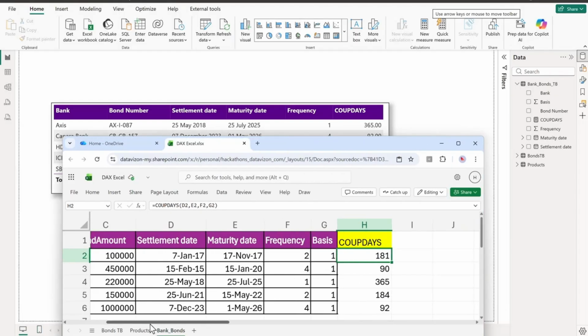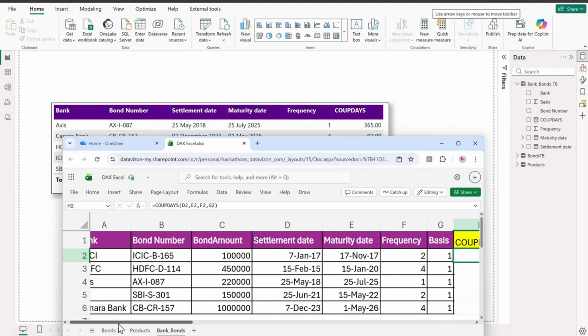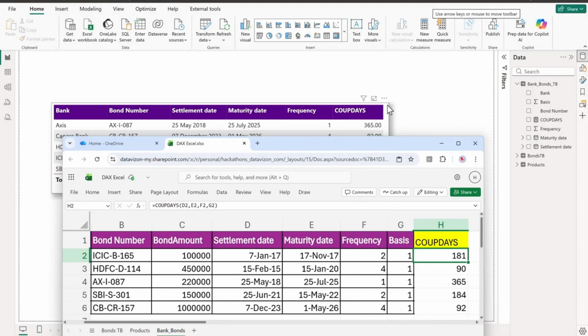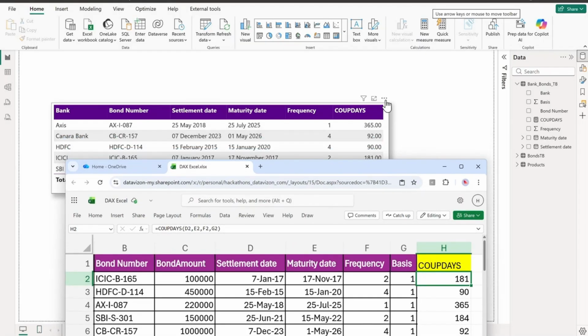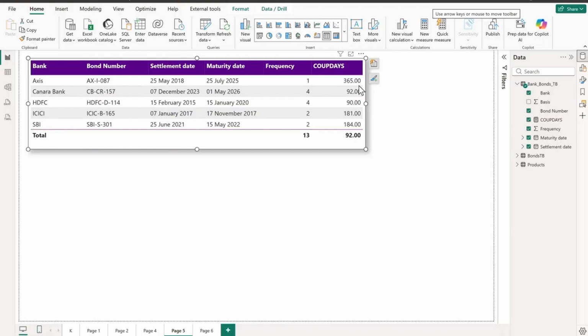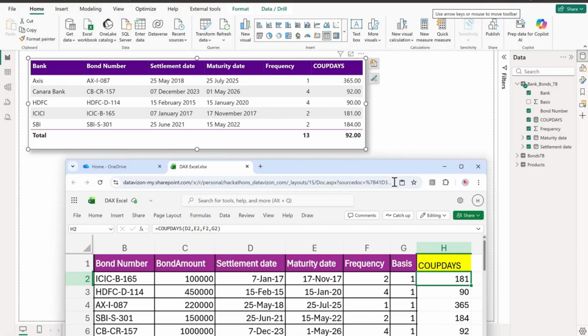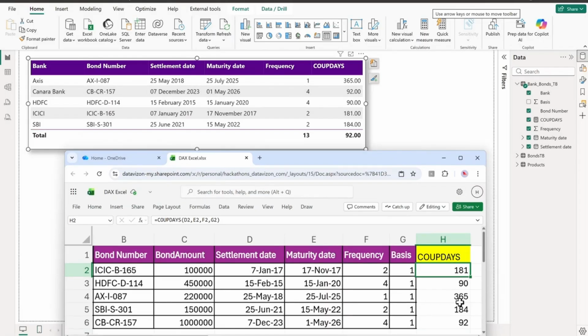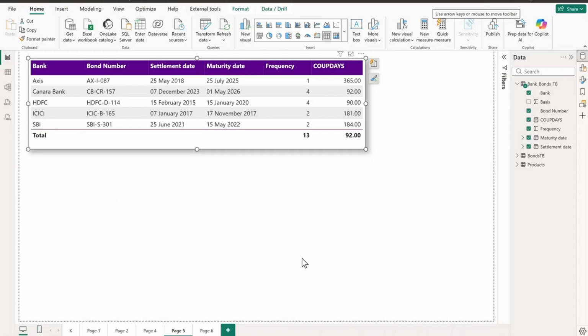Okay, now here if you see, Axis 365, Canara Bank 92, and HDFC 90, ICICI 181, ICICI 181, SBI 184. Yes, it is exactly matching. So the coupon days are calculated correctly. Fine. So this is all about COUPDAYS.